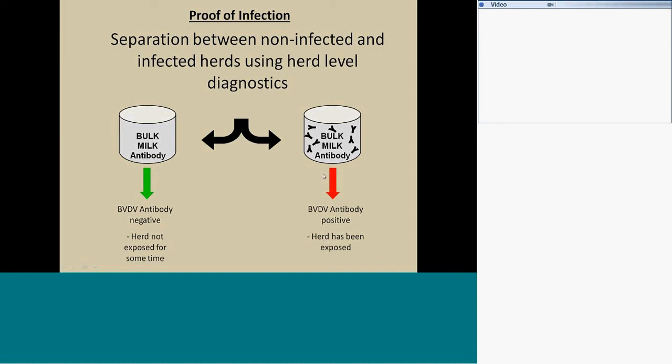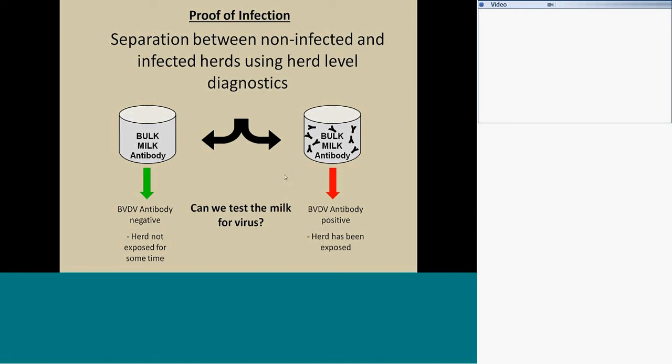What we could do, though, in this herd particularly, is test some first lactation heifers for antibody as well. It could be as simple as stripping your 10 youngest heifers into a jug at milking time, putting that into a bulk milk pot and submitting it for a bulk milk antibody. If the heifers are negative, it tells you that these young animals in your milking herd haven't been exposed to the virus, and so you're likely to have a herd that was exposed some time ago but isn't infected currently. So we can use bulk milk antibody quite well, and if you talk to your vets about that, they can devise a program that uses the bulk milk antibody tests.